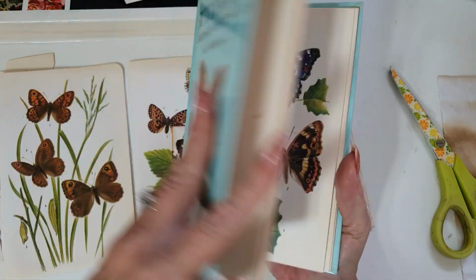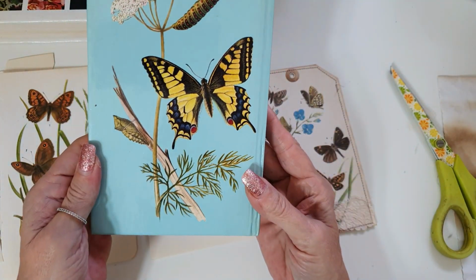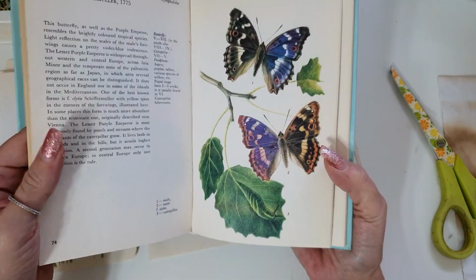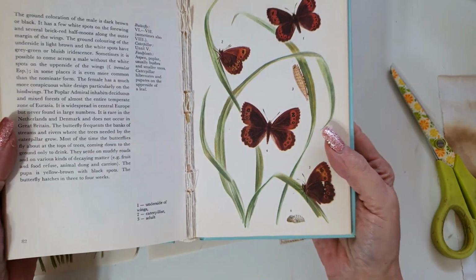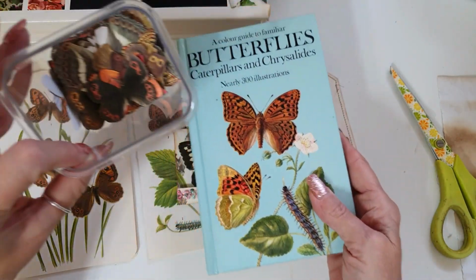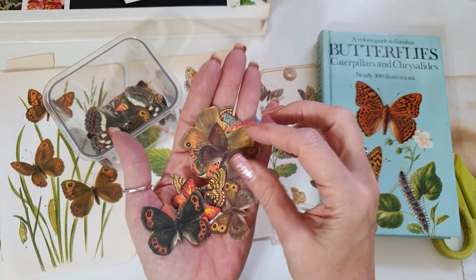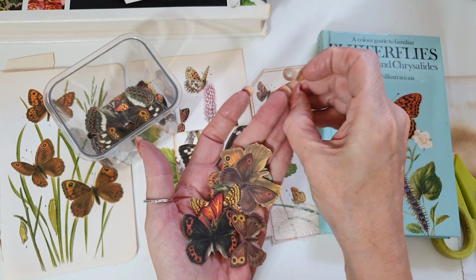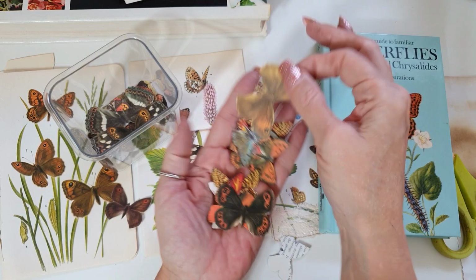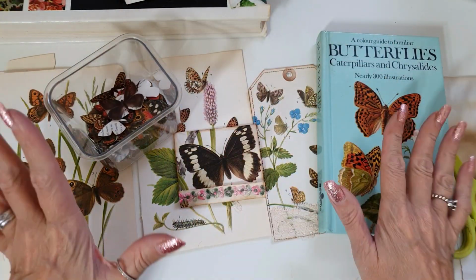Out of this one book, it says 300 illustrations. And I don't know how much I paid for this book. I can't even remember, I've had it a long time now. But even if you just used it for cutting out the butterflies, you would have a lot of yummy butterflies for your projects. I mean, these are just, look, just gorgeous. Look, I've got ink down my nails. Oh, I do apologise. But look at all these lovely, yummy butterflies for your projects. Even if you just used it for that, they are really good.